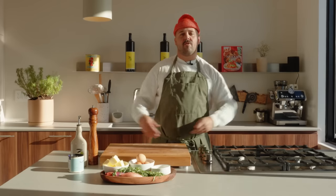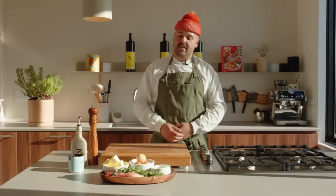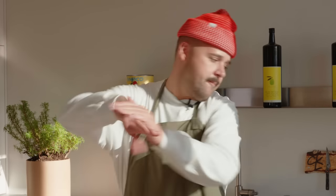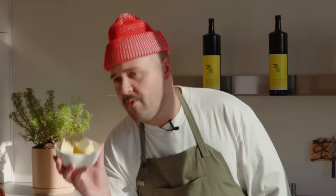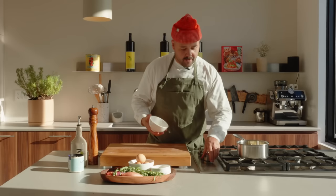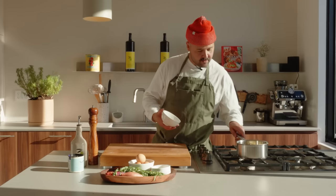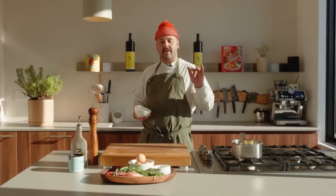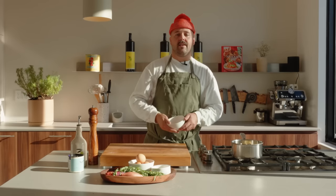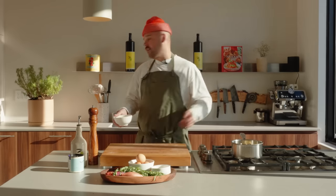Okay, so next step, we're gonna be taking care of the béarnaise sauce. It's this beautiful French classic sauce that's always usually served with steak and fries. Let's get into it. So we have 3/4 of a cup of butter right in here. We're gonna start this on low heat. And we're gonna melt this slowly. And once it's all melted, we're gonna skim off the impurities, and we're gonna be left with a beautiful clarified butter.